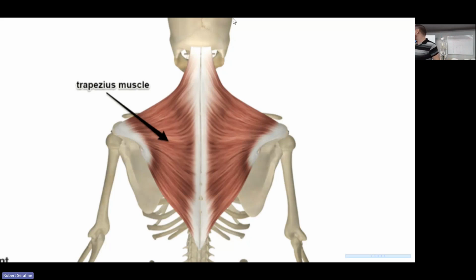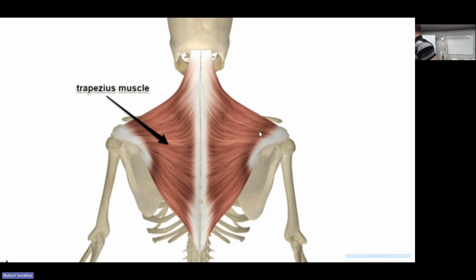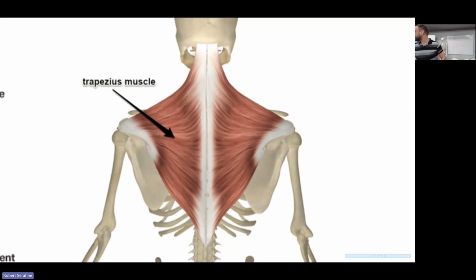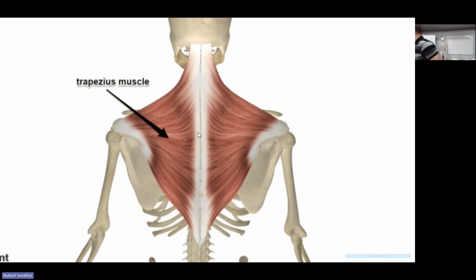So normally we split the trapezius muscle into the upper trapezius, so we can usually cut it off here, upper trapezius, middle trapezius, lower trapezius. Let's take a look at the middle trapezius. The middle trapezius is going to be the easiest to understand. We can see that it's coming from the tips of the spine here, and then reaches out to the shoulder blade, specifically in this case, the spine of the scapula.